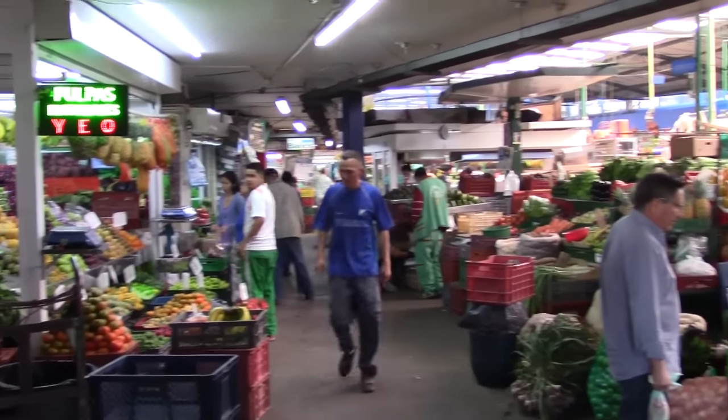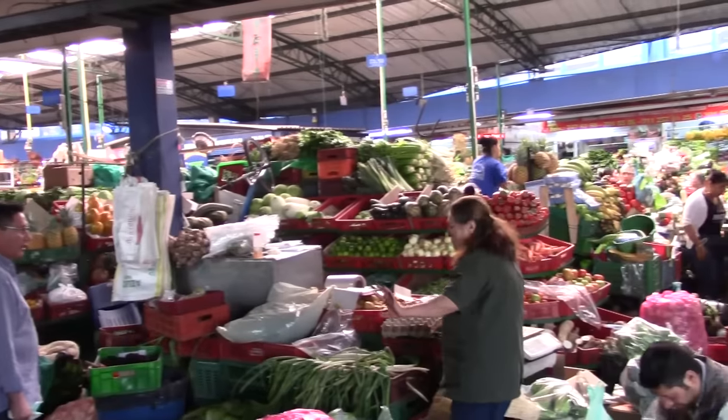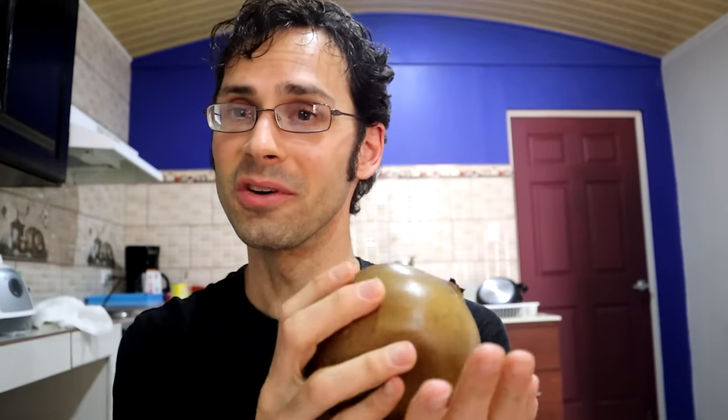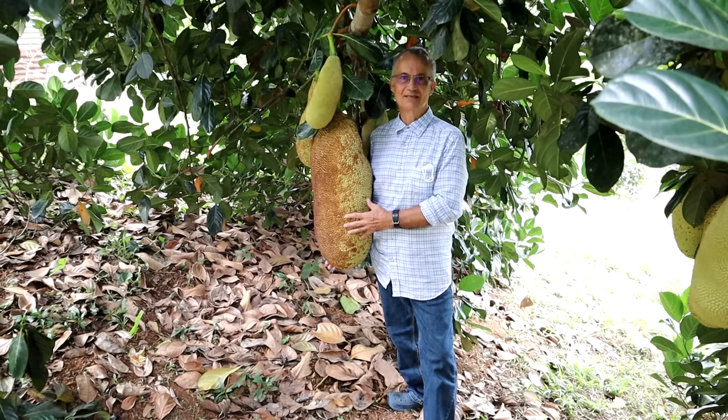Where that's really popular is actually in Colombia. When I was in Colombia, I saw this like all over the place but didn't realize it was this — I thought it was like tamarind or something. But no, that was barojo, and I did not buy it, unfortunately. But today I do have it, and this was given to me by Don Carlos. Thank you very much — he grows this on his farm here in Costa Rica.